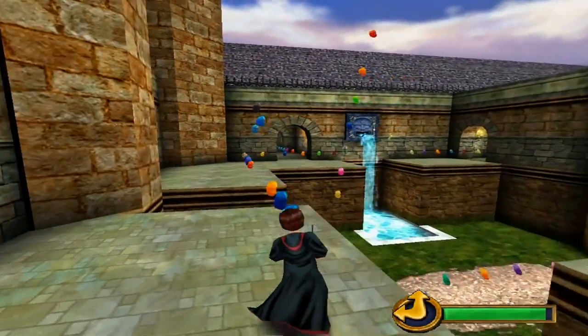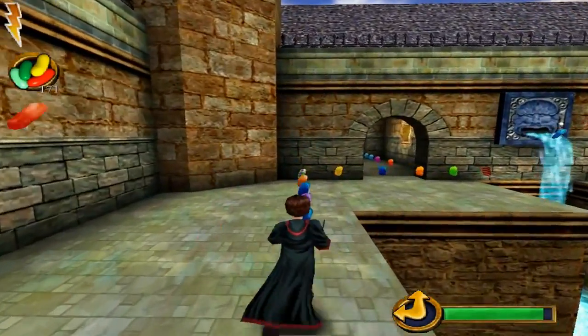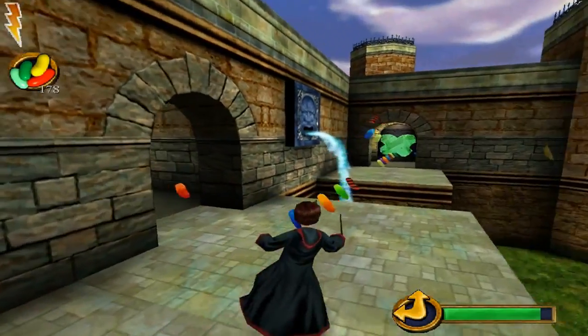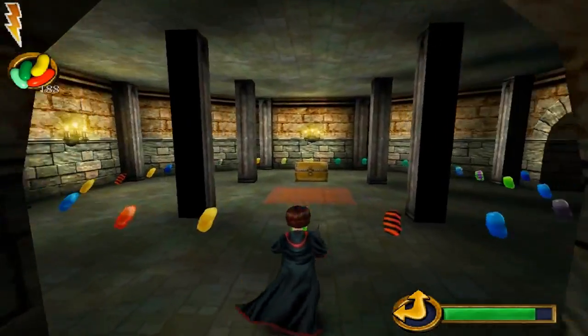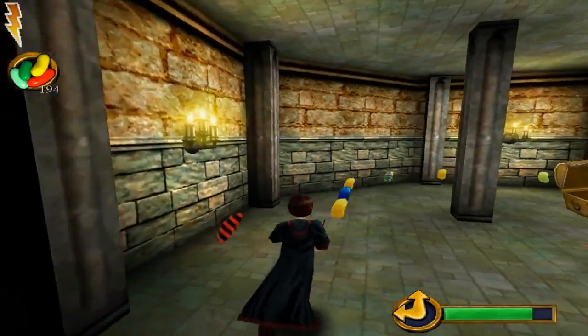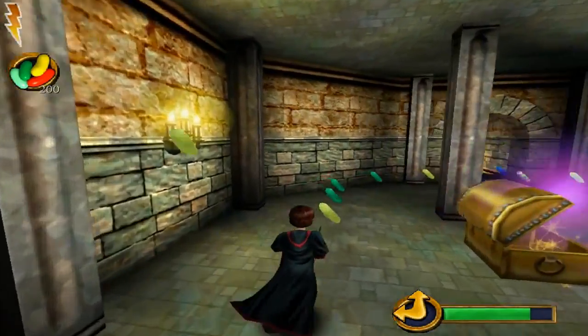So yeah, let's do this. Let's collect some beans. We pretty much kick everyone's asses when you look at all the scores. I mean, seriously, Slytherin, only 71 points or something. That's pretty poor. And yes, we do have a bit of time to collect some more beans.